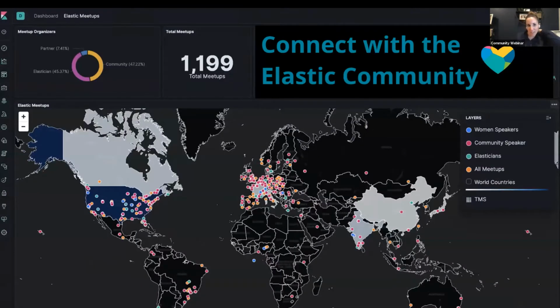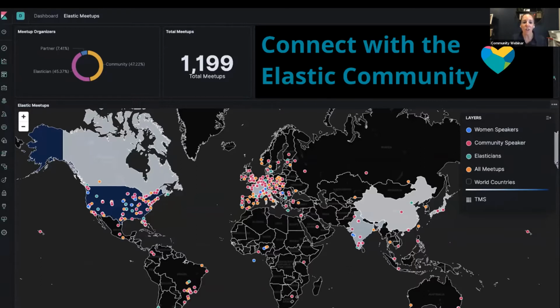And then just one of the ways that you can start now to network and learn a little bit more about Elastic and connect with users and engineers is really to connect with the Elastic community. So we're a huge community. We're global, and we can host, basically during a year, upwards of 1,200 meetups. Of course, we've gone totally virtual, and so that's great for everybody because that means you can attend a meetup all around the world at any time, really in any topic.